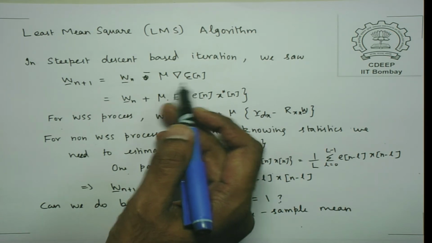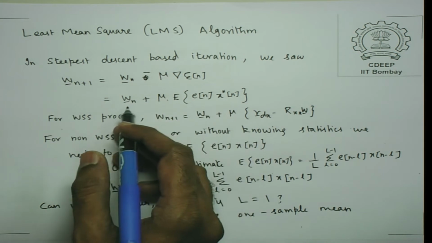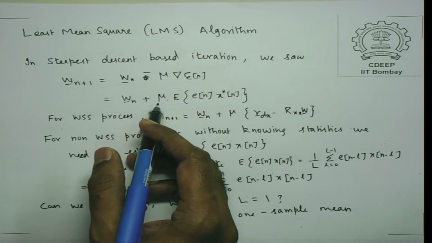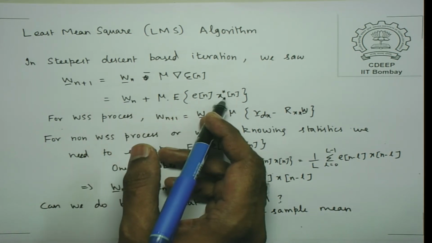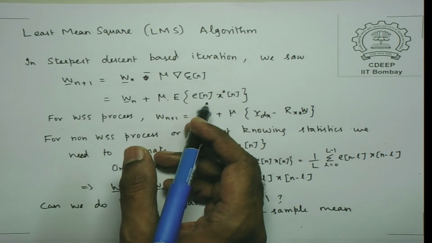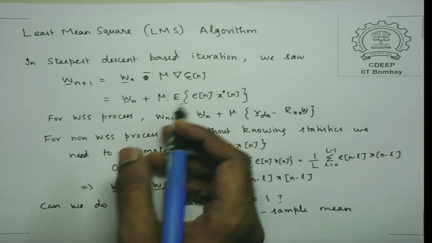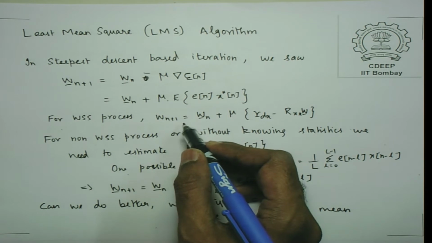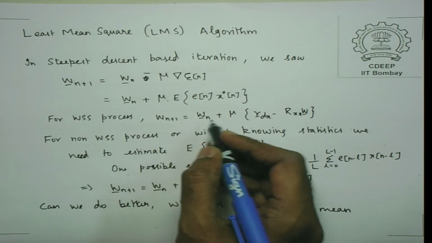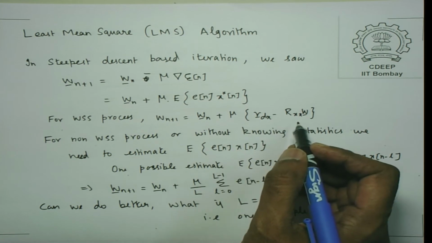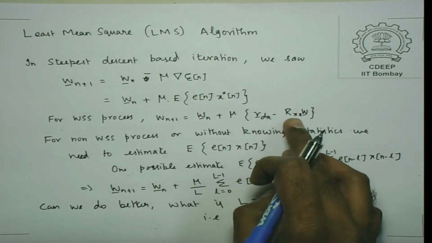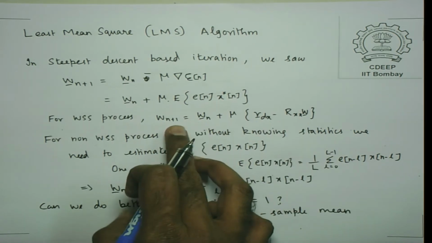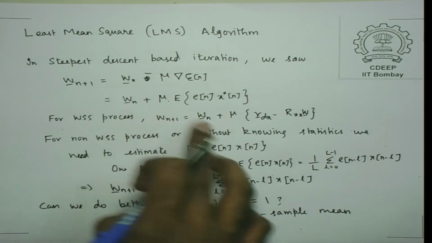So, do check what this gradient is, and what you would see is that we end up with Wn plus the step size mu times the expectation of e of n times x star of n. This is something we have seen earlier, and if I assume that this is a white and stationary process, we end up with an update for Wn plus 1 in this form, that is, Wn plus step size times this term here. As we know, this term for a white and stationary process becomes 0 and Wn plus 1 will converge to Wn. This is what we saw in steepest descent, and it is just rewritten here.